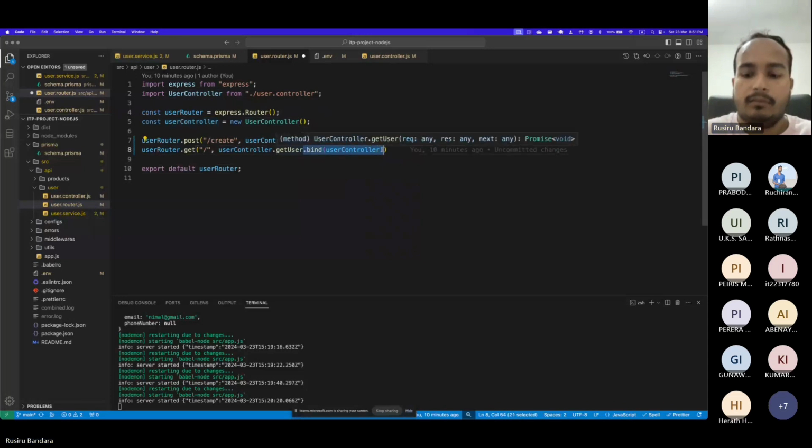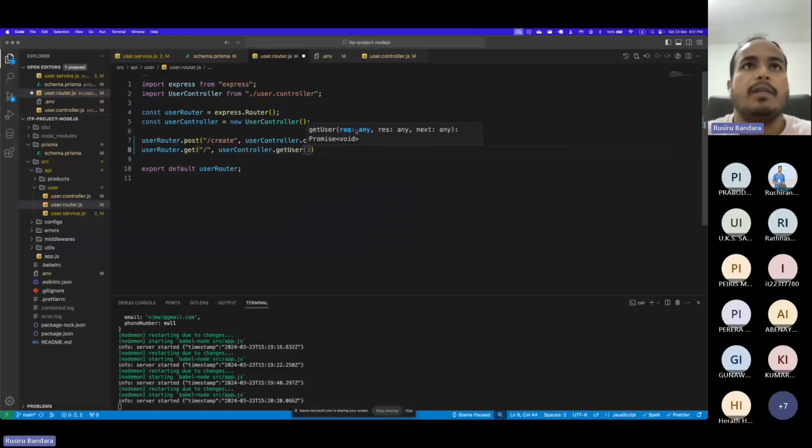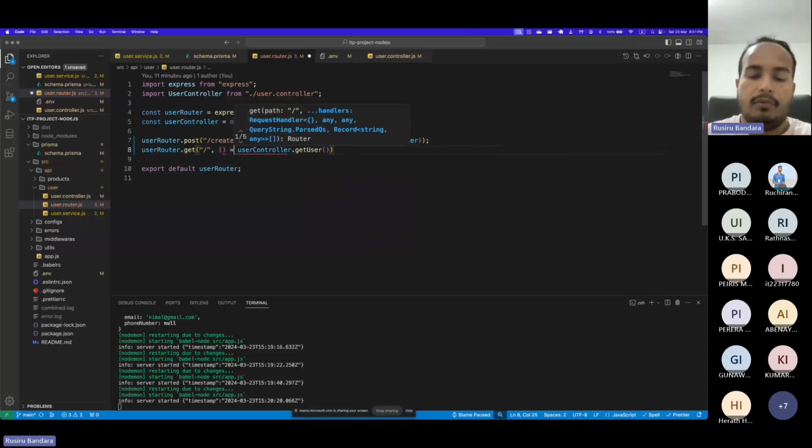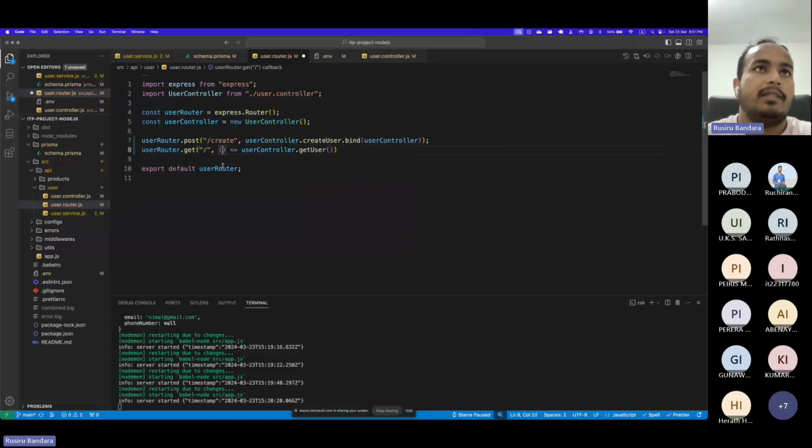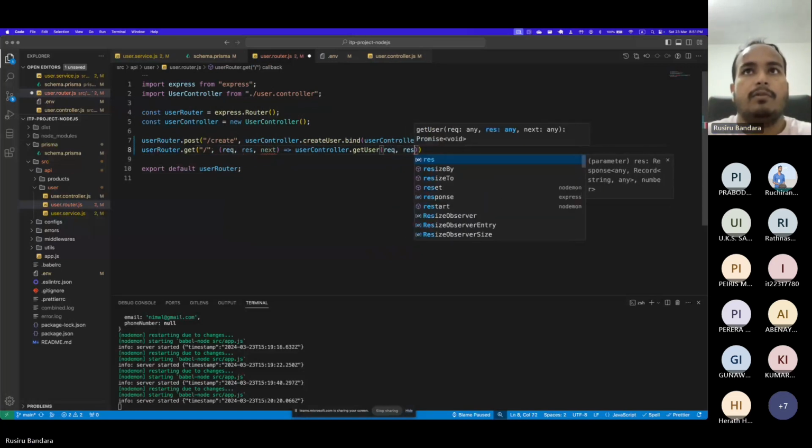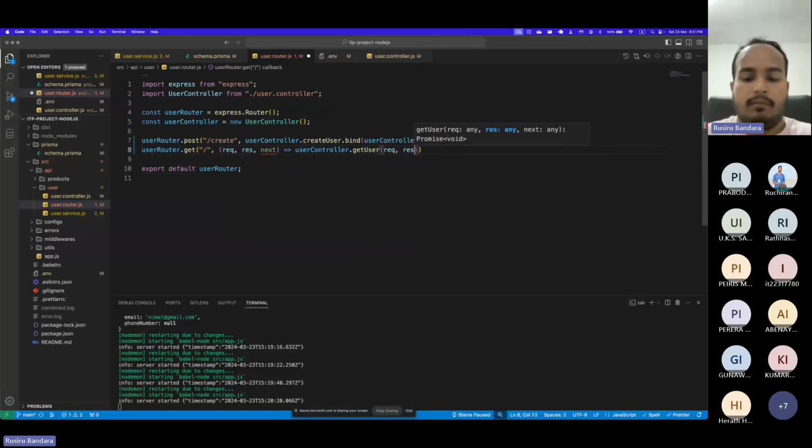If you are using getUser, you have to pass request, response, any. Since you are binding this value, you can use this approach as well: request, response, next, and pass this one to request, response, and next. Otherwise you have to do this for each and every endpoint.